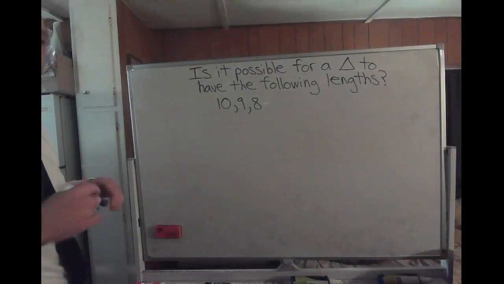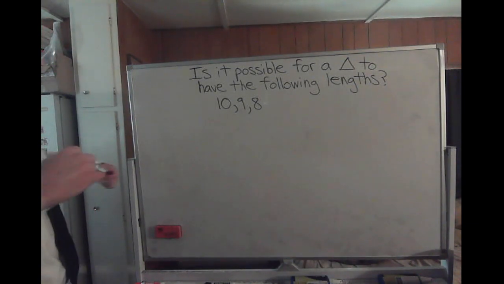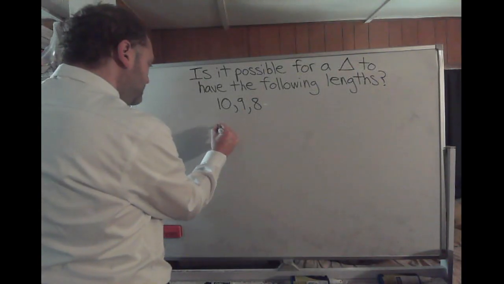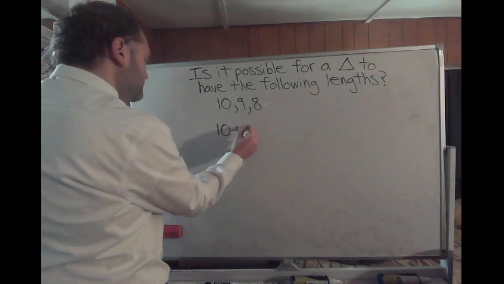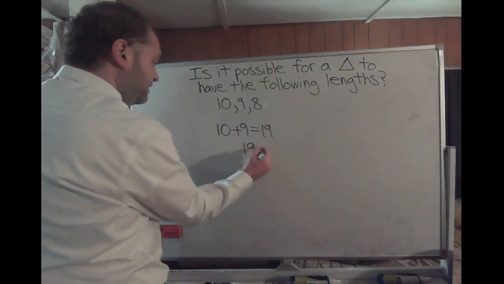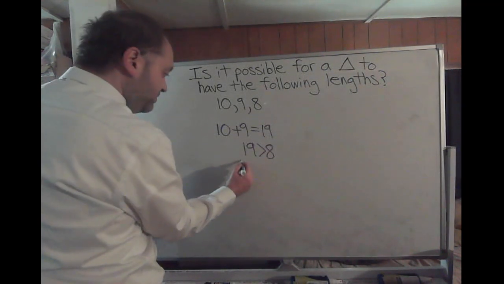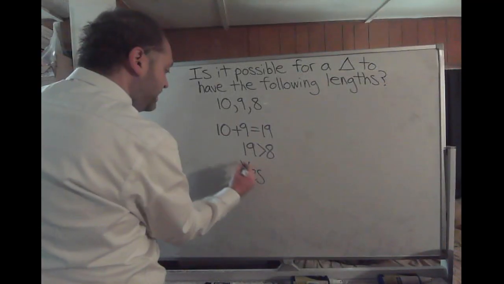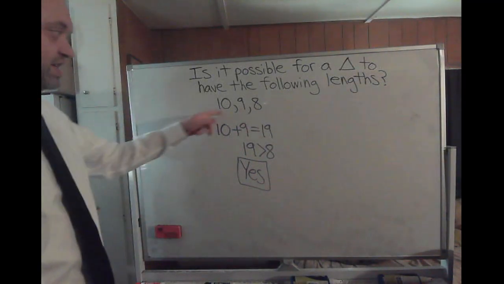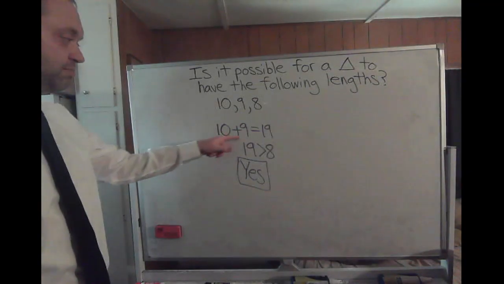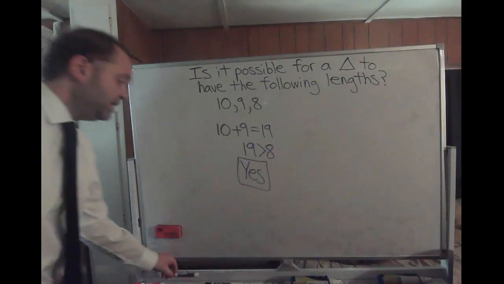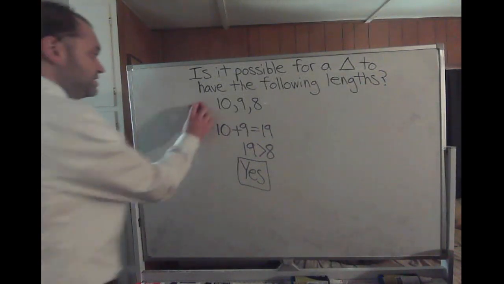Well, the Triangle Inequality Theorem. You just take two sides, right? You have 10 plus 9, which we know equals 19. Well, 19 is definitely greater than 8. That checks out, so the answer is yes. A triangle totally can have lengths of 10, 9, and 8. Just take the first two sides, add them together. 10 plus 9 equals 19. It's definitely greater than 8, which would be the third side, so yes, a triangle can have those lengths.